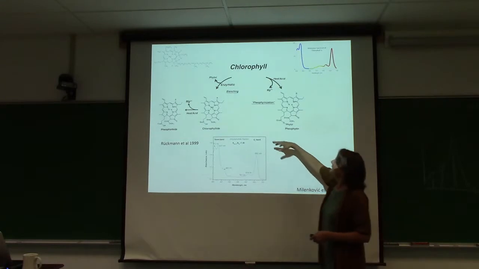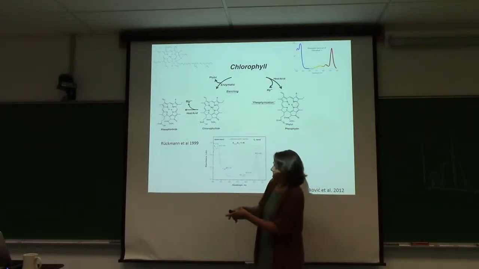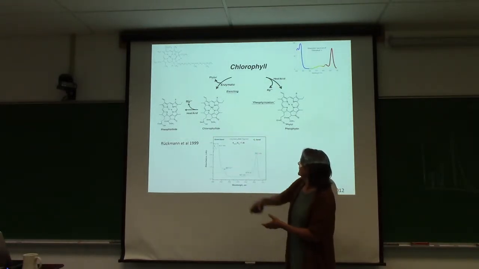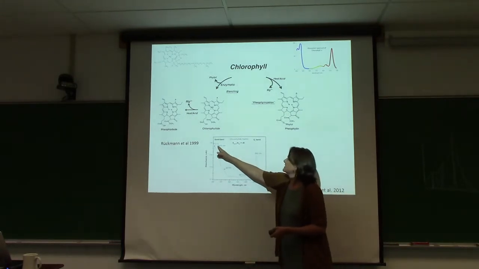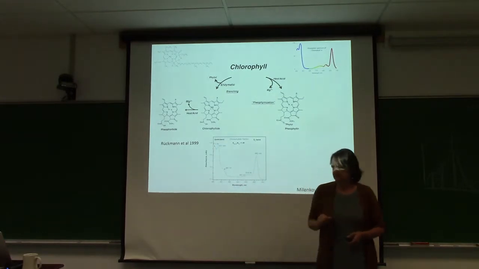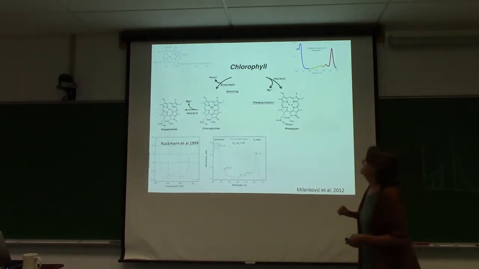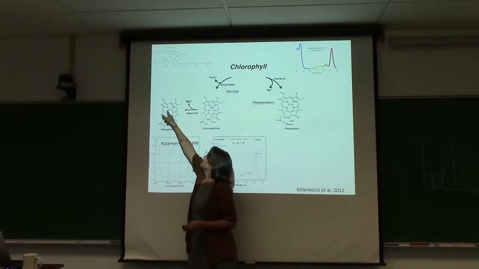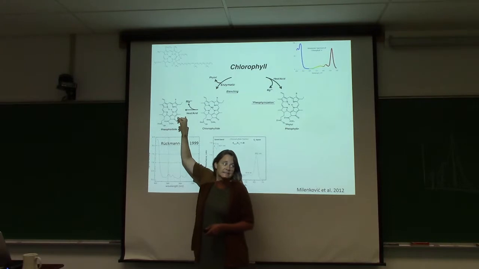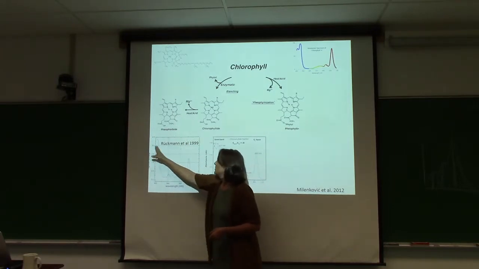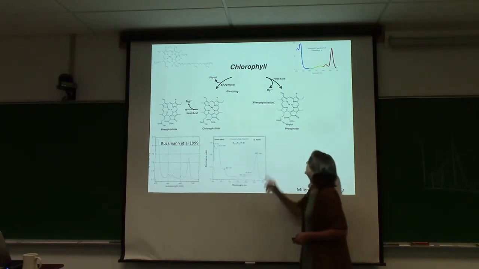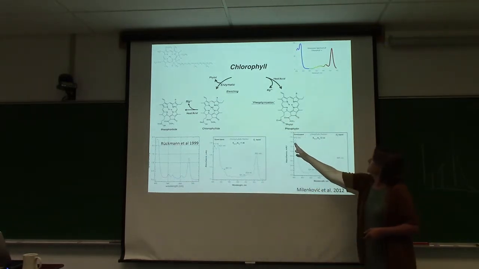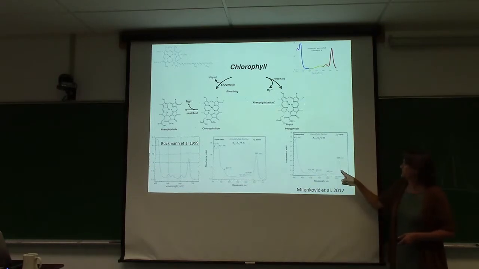If it loses its tail, this part, the absorption spectrum changes from this to this. There's some slight changes in the peaks and the relative heights. If it loses its magnesium in the center, because of heating it up or letting it get acidified, then its absorption changes to this, which again is slightly different. If you just lose the magnesium, you get pheophytin, and here's your absorption spectrum.